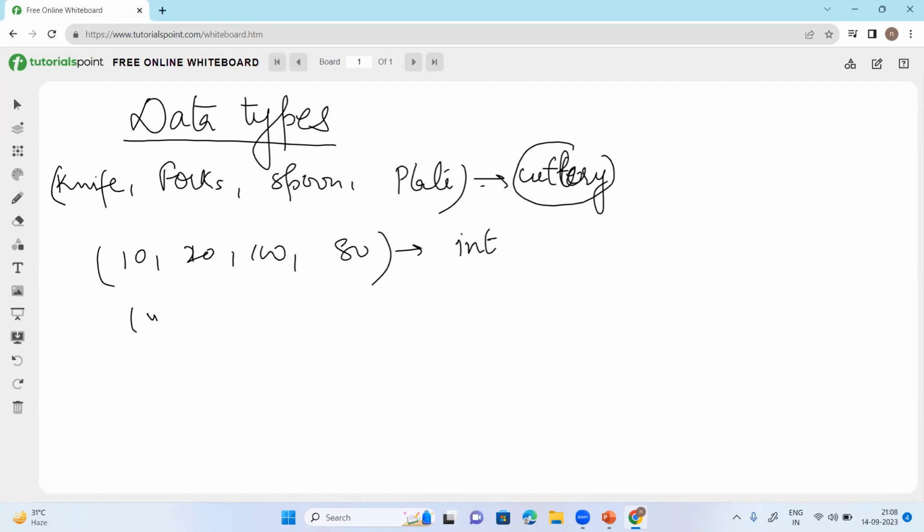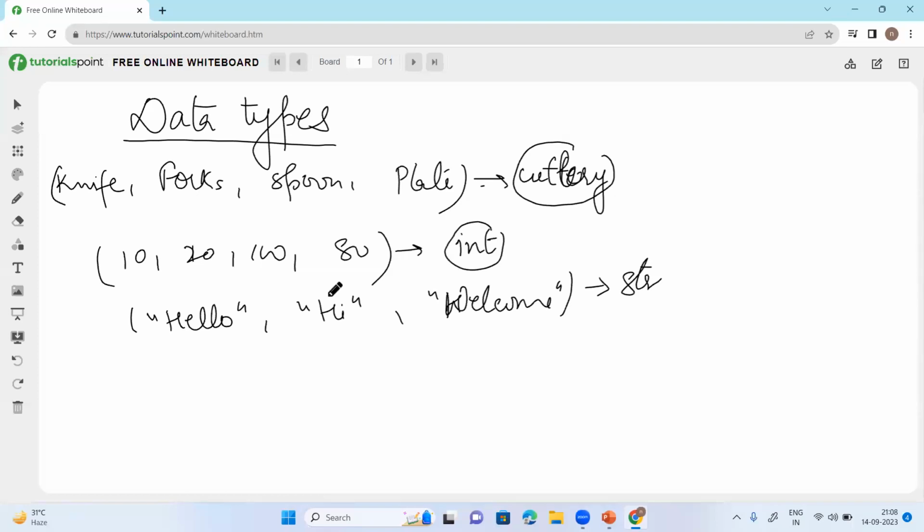If I talk about hello, hi, welcome, I know that all these values are text values. So these values belong to a common group or class which is known as a string. So what are these labels?